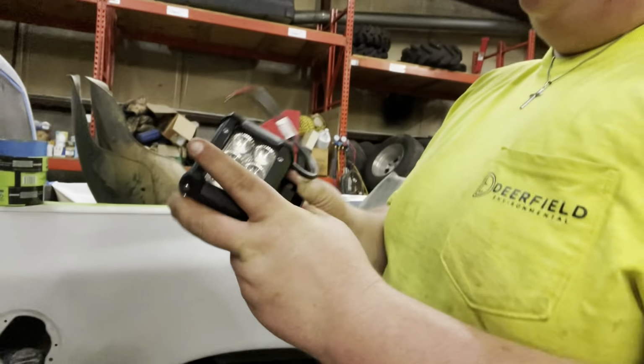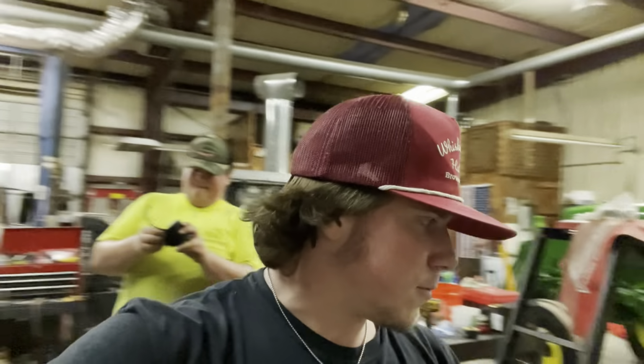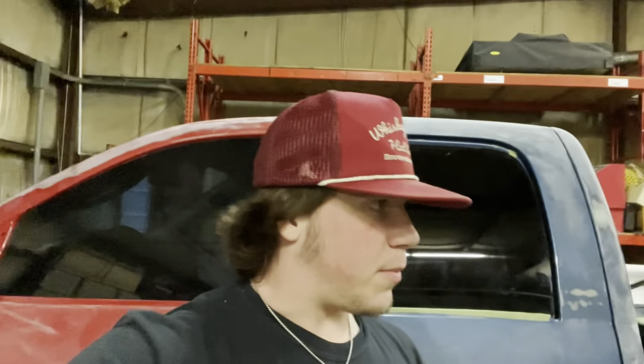Right now he's working on the lights. The rack is fully painted. They're primered. We're going to drill the holes, line them all up. Then we can paint them. We need longer bolts for all the lights. But I'm excited to see it on the truck.